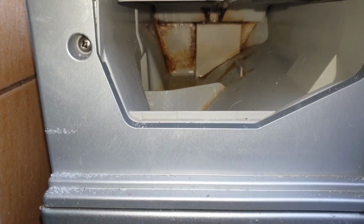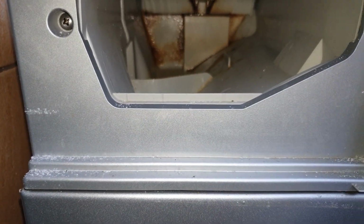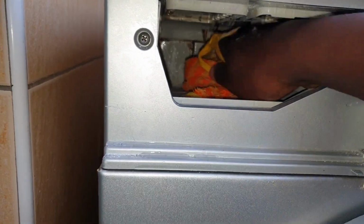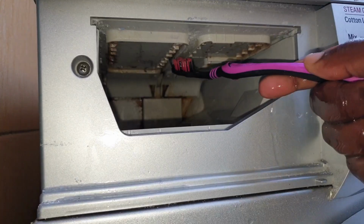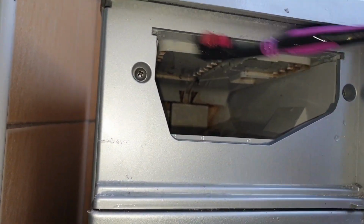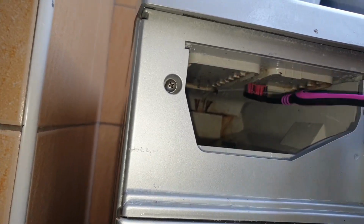Before we put it back, just take a look at this area where the detergent compartment sits. It's really dirty, so we'll need to clean it first. The vinegar solution should work great at removing the soap buildup. Once it's clean, we put the detergent drawer back and move on to the drain and filter.